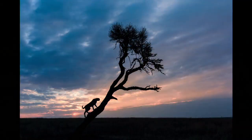So moving forward, here's a photograph of a cheetah from Kenya, and this cheetah is climbing a tree. So part of getting a shot like this is understanding the behavior of the animal. From my experience, I know that cheetahs like to climb up trees so they can get a better view of their surroundings and see prey in the distance.